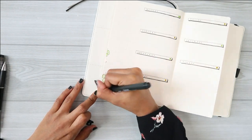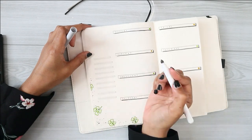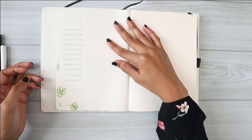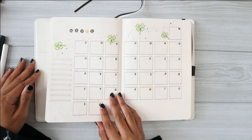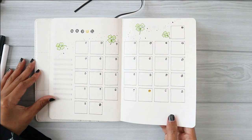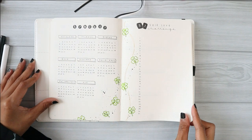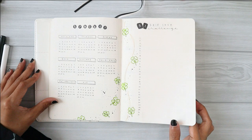So here's the final flip through of my March setup. As I mentioned, I already colored in the clovers for all of these spreads, but I hope you guys can get the rough idea. I think all my spreads for this month are very easy and straightforward, so feel free to tag me on my Instagram account if you guys recreate one of my spreads.